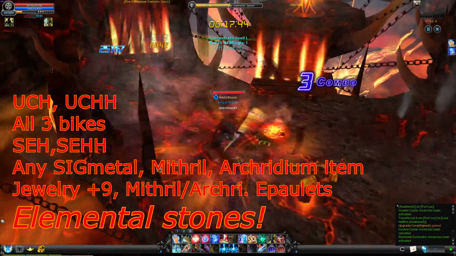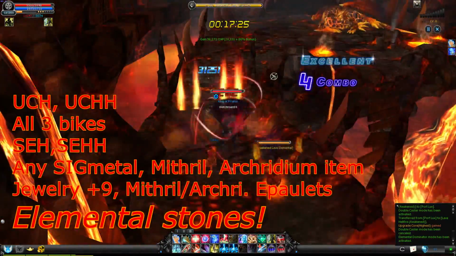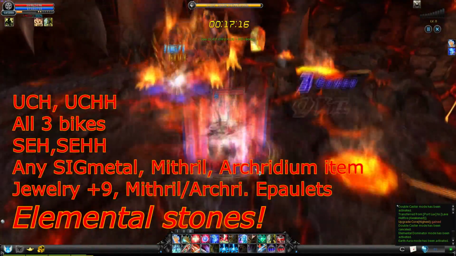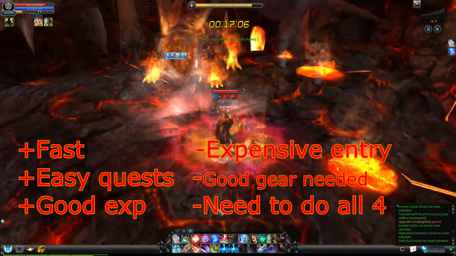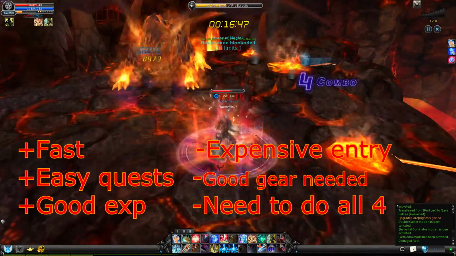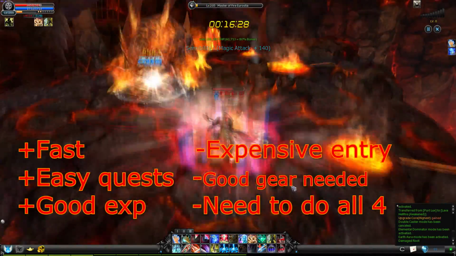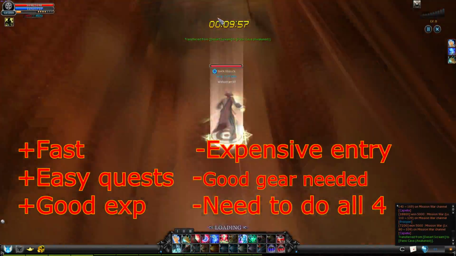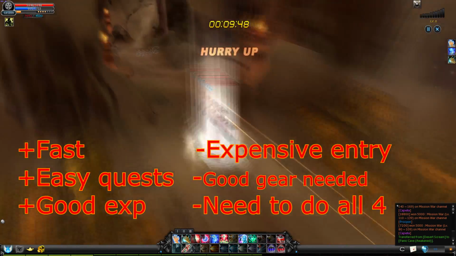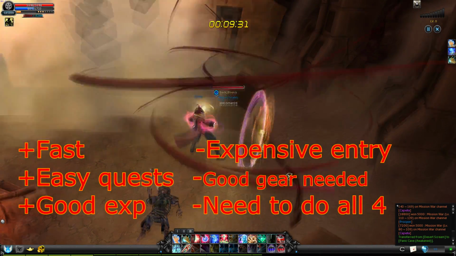But the most important drops are the elemental stones, fire, ice, wind and earth stones, which can be exchanged for epic boosters. However, apart from obviously being extremely hard, another disadvantage is that you have to farm all 4 types of the solo ADX dungeons in order to get the stones needed for the epic boosters. So, if you can't finish one of them, it's almost pointless to farm them.